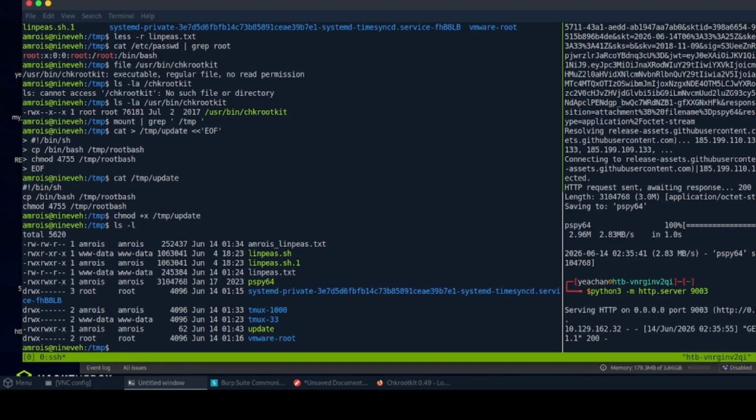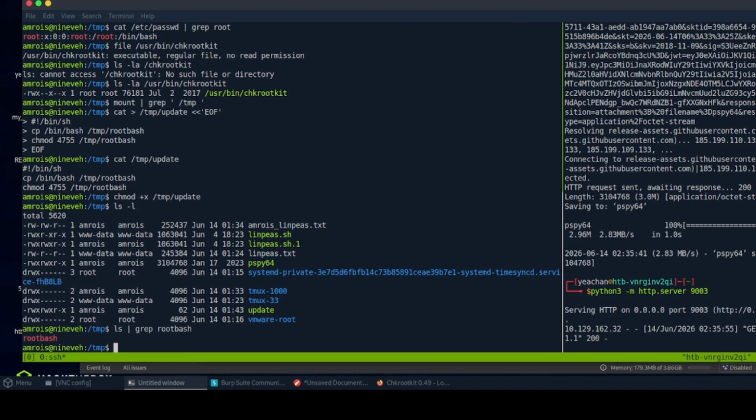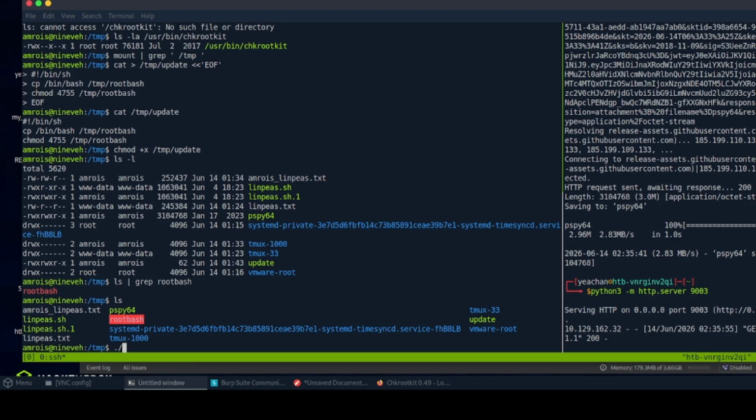So we can check there is tmp rootbash. Perfect.